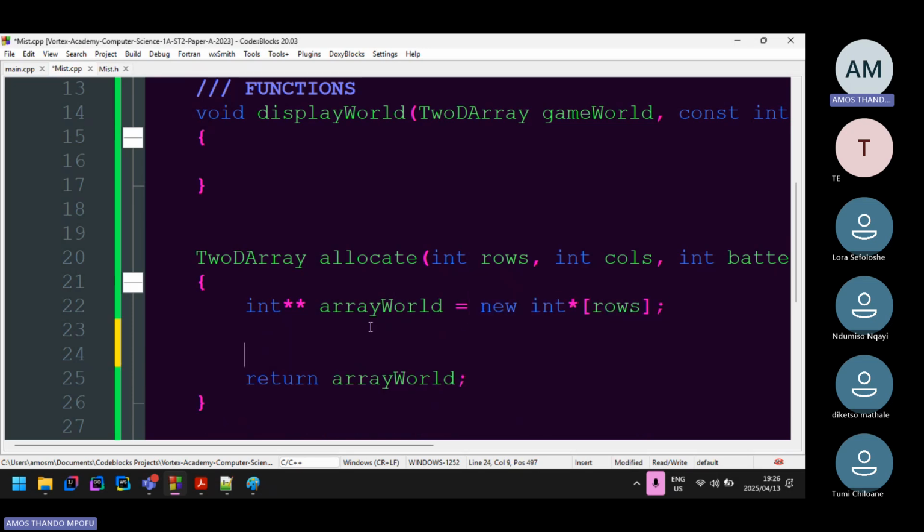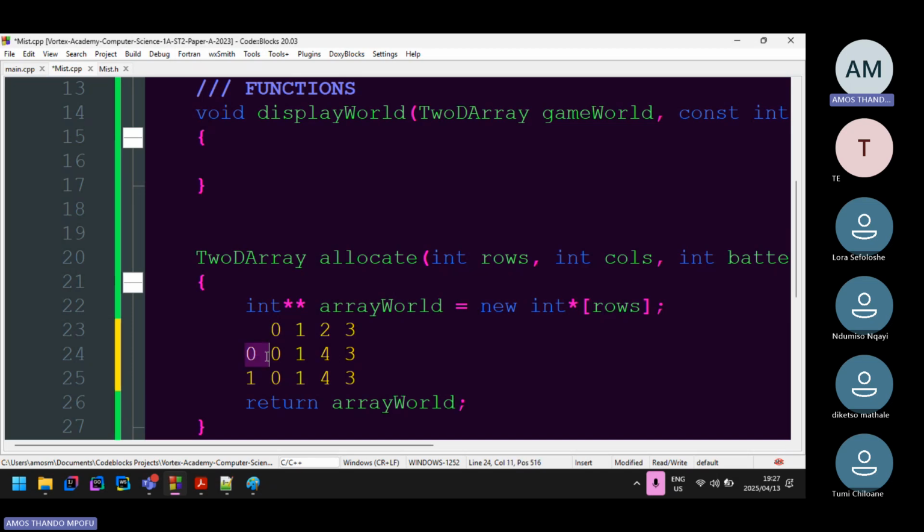Why do I need to go through each of the rows? Because if you remember a 2D array, it's basically this. Let me show you an example. So let's say this is the 2D array. Let's make it short, just two rows and 4 columns. So this will be column 0, column 1, column 2, column 3. And this will be row 0, row 1. So this is how the 2D array would look, right?